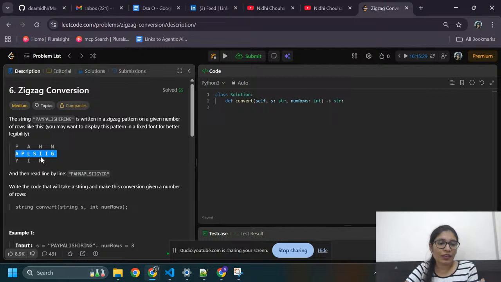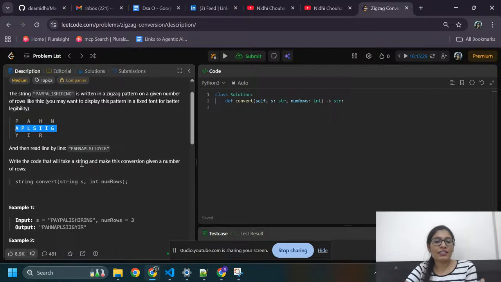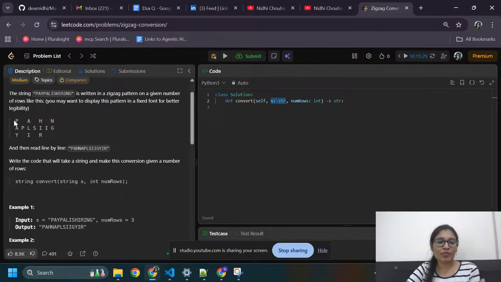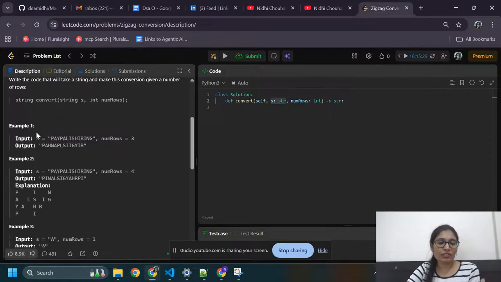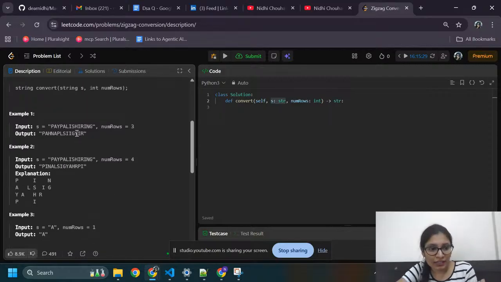Write the code that takes a string and makes this conversion given a number of rows. The function is string convert, taking a string s and an integer numRows. So they take a string and a number of rows. Here the number of rows is 3: this is row 1, row 2, and row 3.